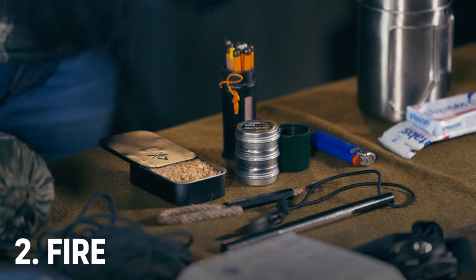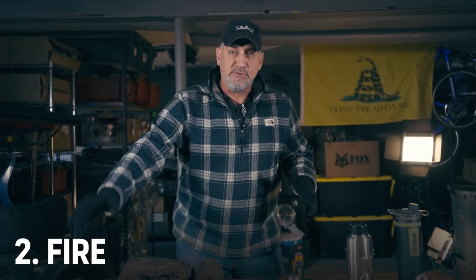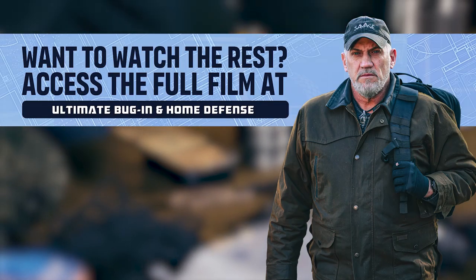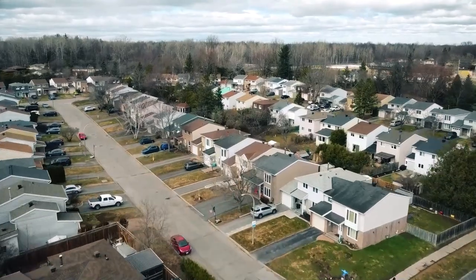With all of these items I have many ways to make shelter. We talked about the shemagh earlier — that's always a handy thing to have. Next I want to stay warm, so I've got fire considerations. I always say have a back up to your back up — that's why I have an extra knife, several ways to make shelter, and multiple ways to make fire, like a lighter.